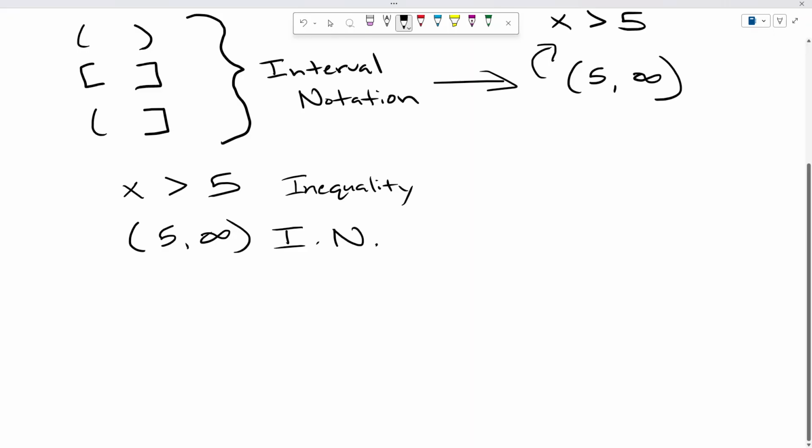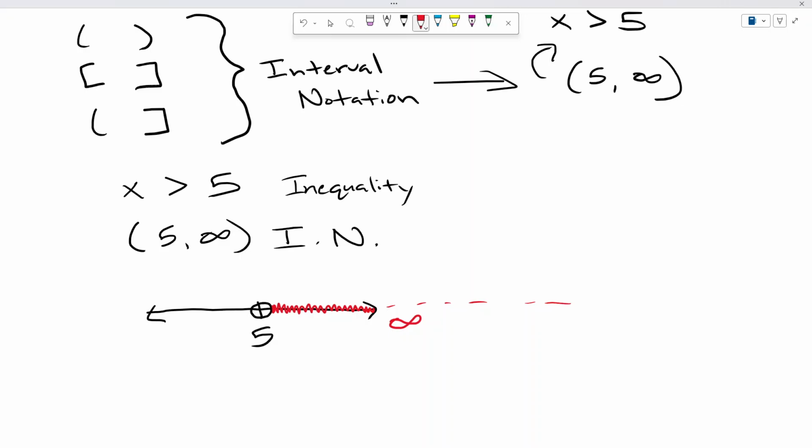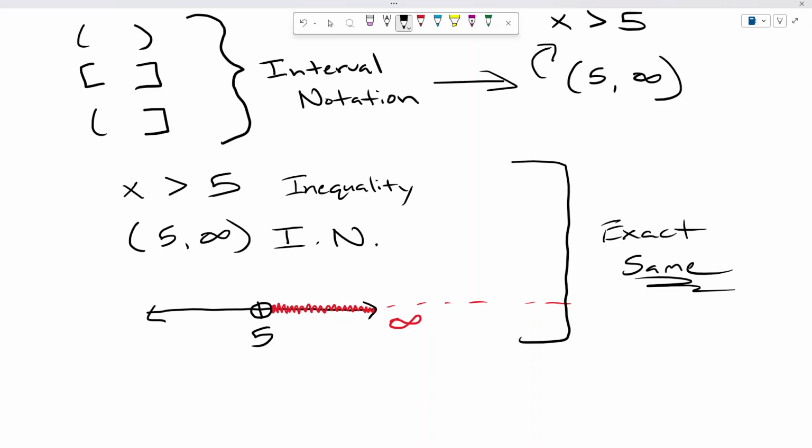And then another way we could say the same thing is by doing a number line graph. We'll put 5 right here, and this will be an open circle, and again, we'll get to that momentarily. We're saying all values that make it true will be going this way, off to infinity if we kept going on our number line graph. So we have a way to look at it from the inequality, x greater than 5, to interval notation, parentheses, 5 comma infinity, and then here on a number line graph. These are just different ways of saying the exact same thing.